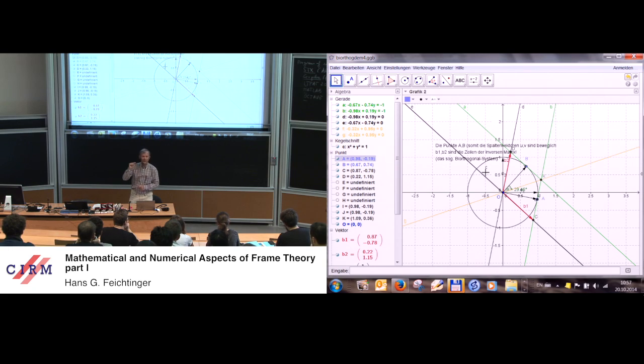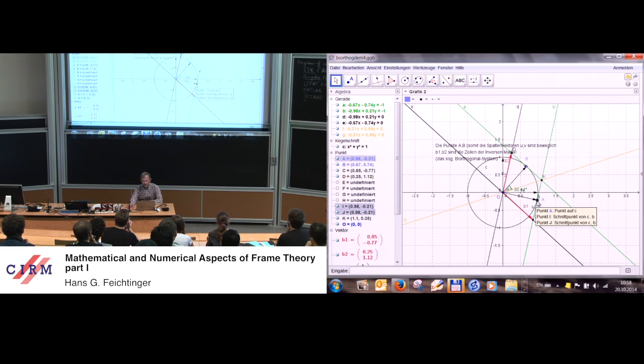So I make a circle, and on the circle I put 2 points. These points are the points here, A and B. The good thing is if they are placed on the point, I can move them. So I can take these points and I can move the points. So the black arrows, the arrows going U and V, going to A or B, are just the columns of a matrix. So we talk about now the inverse of matrices where the first and the second column are normalized. Very, very standard situations.